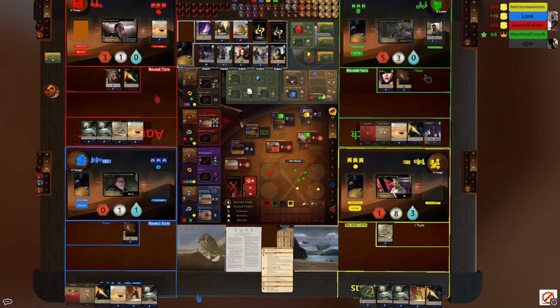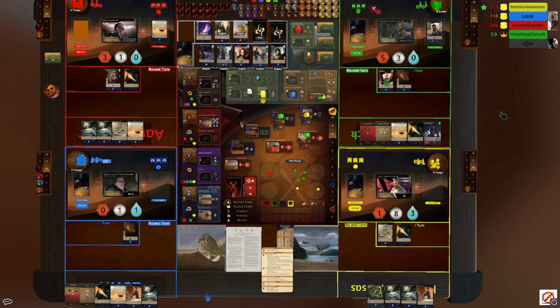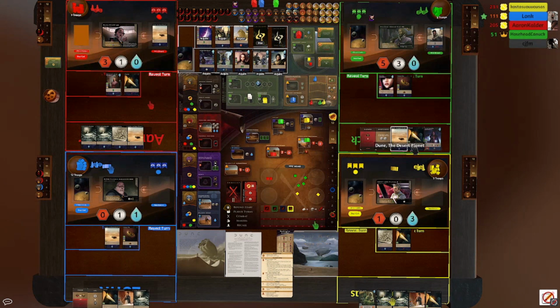So Ecaz might be pivoting into a combat-based deck here. There aren't a whole lot of combat cards out. Oh, Jome Dictatorship is now out. Jeez, I don't know. It's pretty nuts. Pretty nuts Imperium row, honestly. I think this red player here, AaronKalder, is doing a very good job managing his hand. And Horsehead is also playing a very good defensive fourth player.